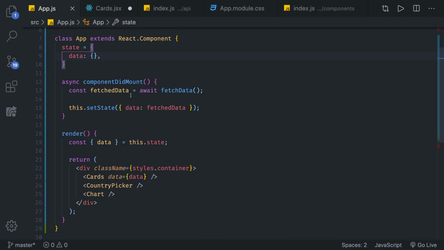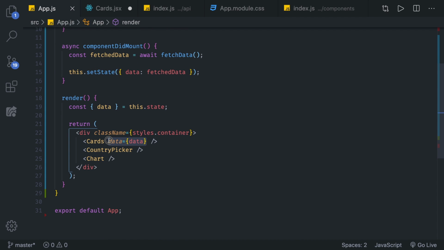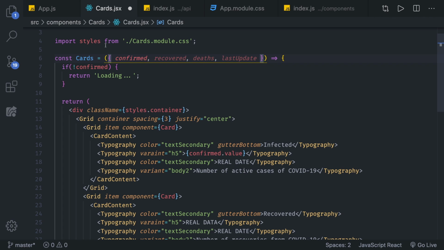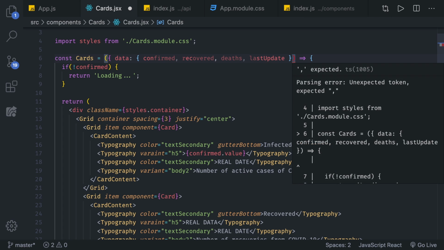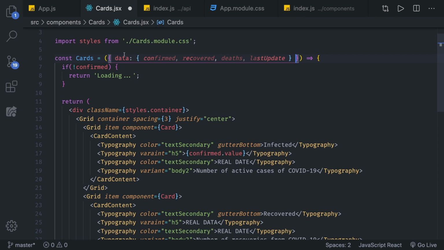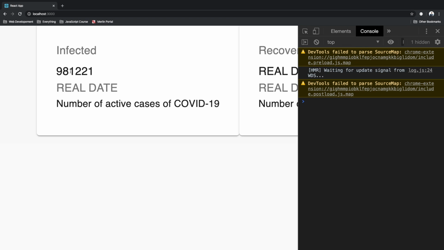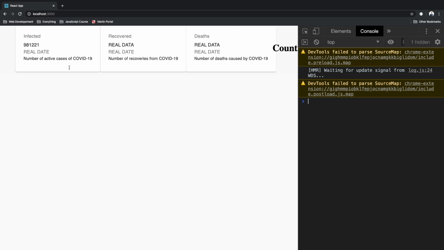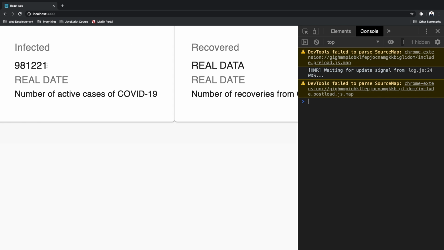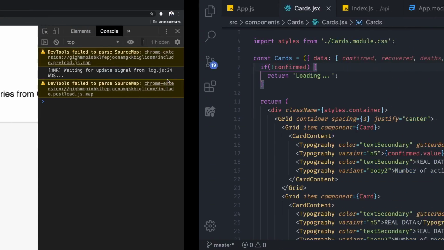If you go back into the app.js, you can see that we passed only one prop, and that prop is the data. So first we need to destructure the data and then destructure all of these things outside of the data. So it looks something like this. We first have our destructuring of the data and then another destructuring of all of these things. So if we save that and now go back, we should indeed see loading, and then this is the number of infected people. But we said that there is going to be a counter, so the numbers are going to move. So how can we implement that?